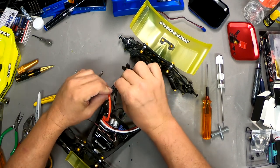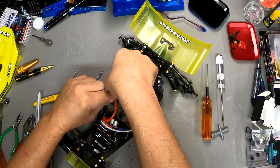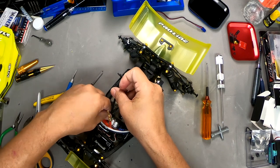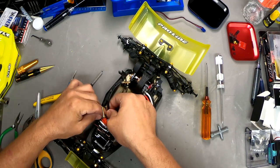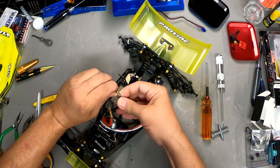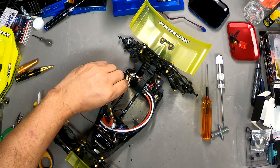There's our two battery connections right here and here. This one's a little on the short side, but I think I just need to, there's a lot of solder up in there. Just bend it a little bit. That'll make up the difference. Perfect. Same thing here. There we go. Nice.